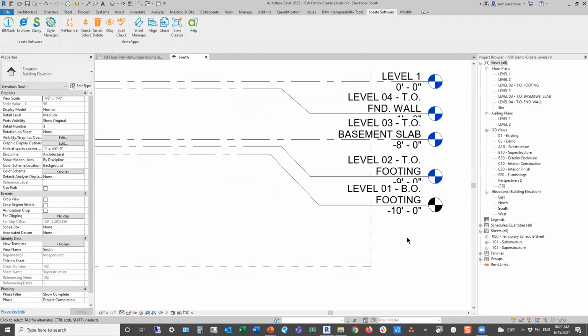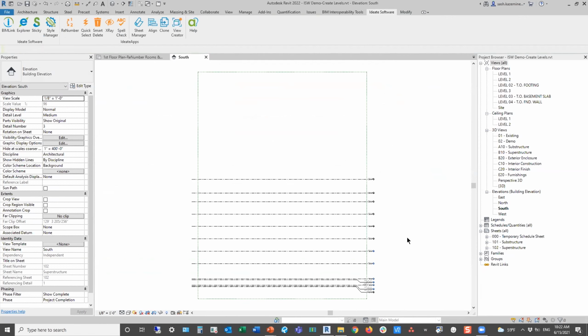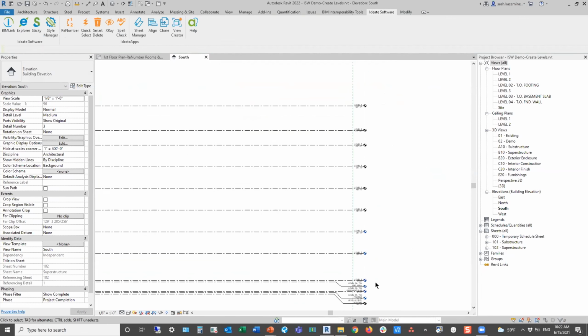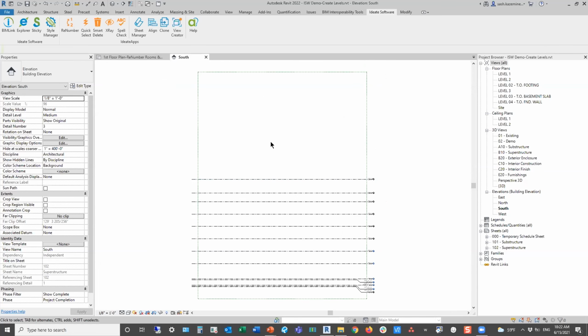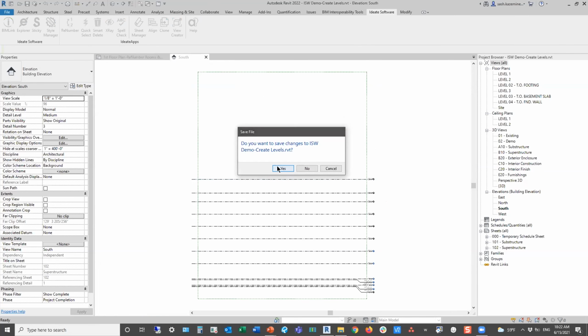So nice example there. If you wanted to use Bimlink to create levels across multiple models, maybe in a situation where you're not going to be linking an existing file into a project and then using copy monitor and then removing the monitor, this is a nice way to just populate a model or multiple projects real quickly with levels at a certain elevation, assign the scope boxes, and move on from that. All right, so that's the first kind of simple example over here.